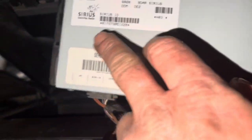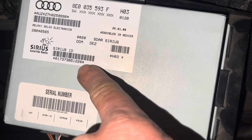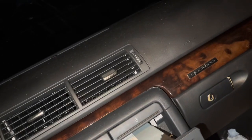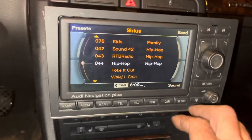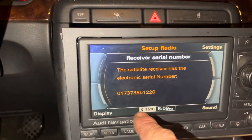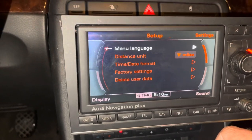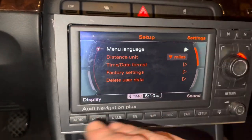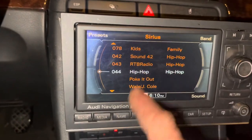The only way I could get this to register so I could do Sirius through my web app was to get the Sirius ID number and type it in, because it does not show in the radio. When you go into Setup and go to Receiver ID — serial number — it wasn't coming up; originally it was coming up with all zeros. So I had to type the number in off the box, and I guess once it gets activated, it registers. But it did not want to show that info when I first hooked the radio up.